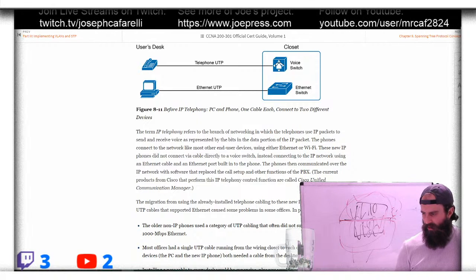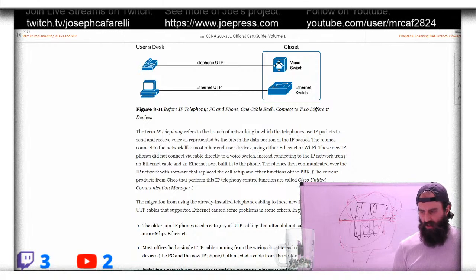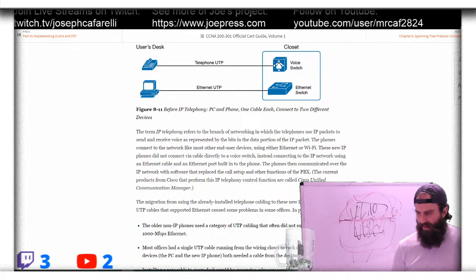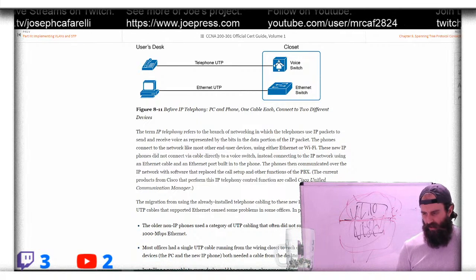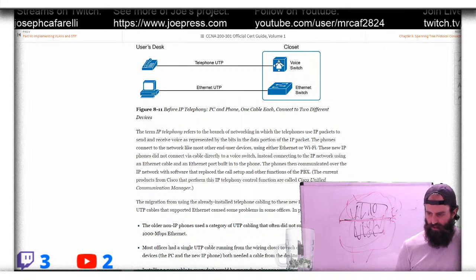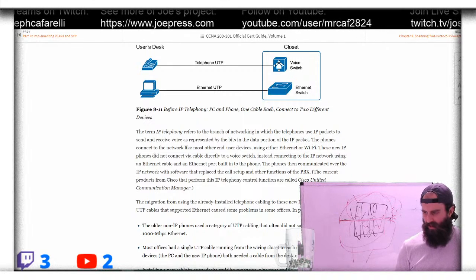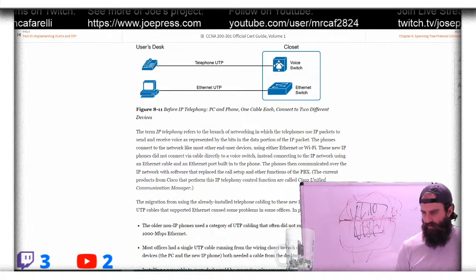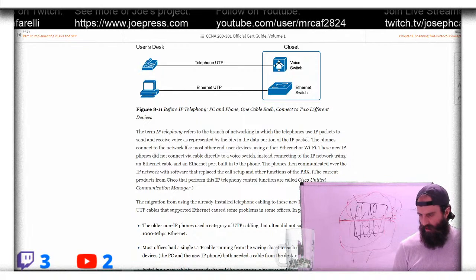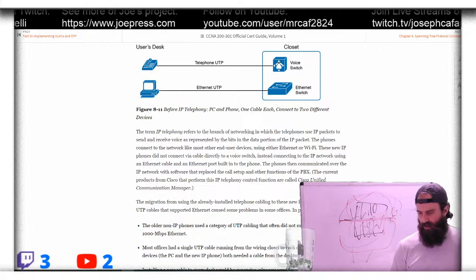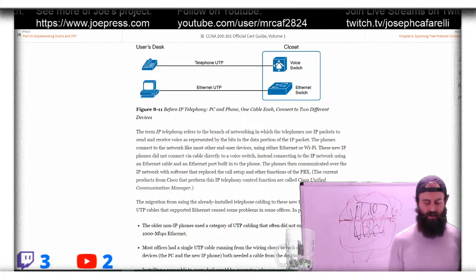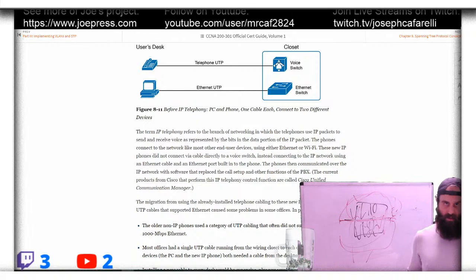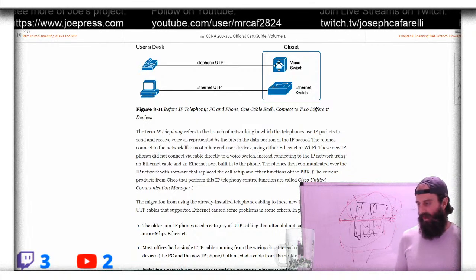The phones then communicate over the IP network with software that replaces the call setup and other functions of the PBX. The current product for Cisco that performs the IP telephone control functions is called Cisco Unified Communications Manager. That's why when you see those IP phones, you're using UTP cable with RJ45 connectors plugging right into the back of those phones now.